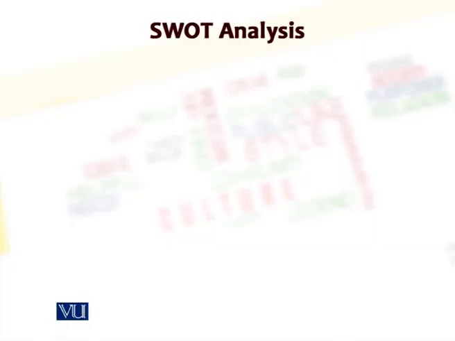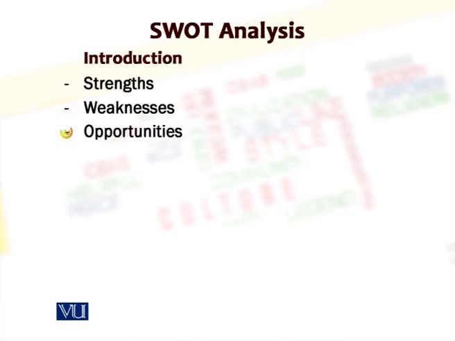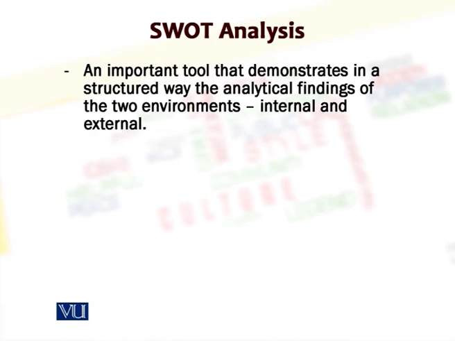marketing management. We now get into a very interesting component of the strategic process known as SWOT. We all know that SWOT basically stands for strengths, weaknesses, opportunities, and threats. And it really is a wonderful tool to analyze the two environments, meaning the internal environment as well as the external environment of the organization, by way of taking account of the strengths, weaknesses, opportunities, and threats. How do we ward off threats with the help of our strengths, and how do we exploit our strengths to seize the various opportunities is going to be the learning of this particular component.